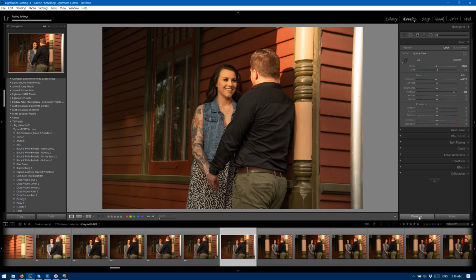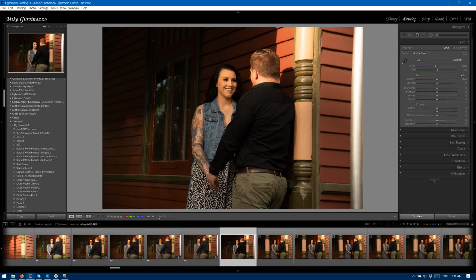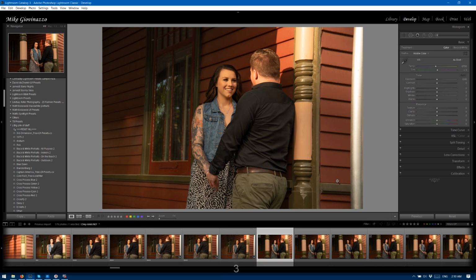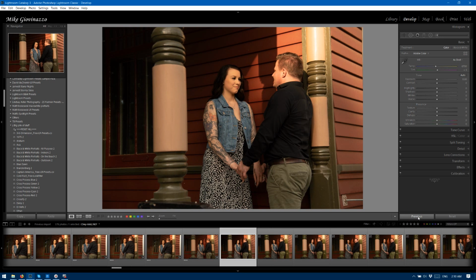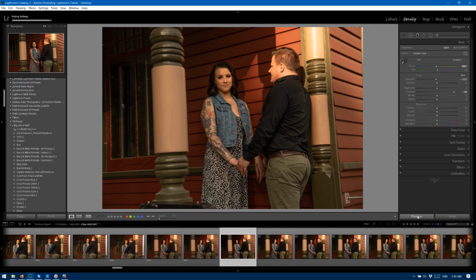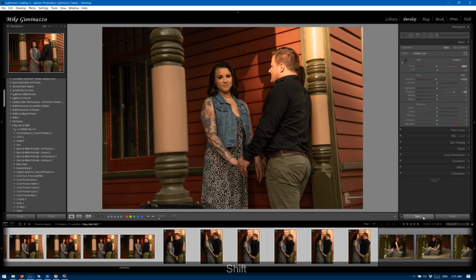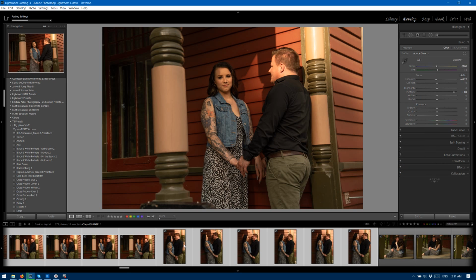Let's go previous and see what I like. That's not too bad. I'm trying to decide whether I just like it higher contrast or like this. But for now, I want to give them proofs, so this is going to be good enough for proof. 3. There we go, 3. And I keep hitting previous as I go along, but as you saw earlier, I could instead apply this to all of those, sync and apply what I've just applied. And there you go.